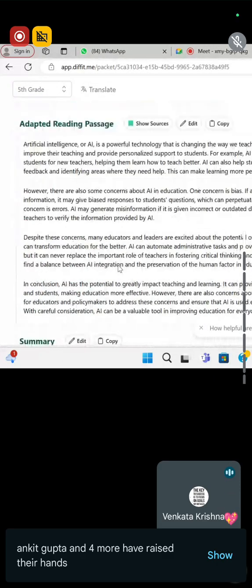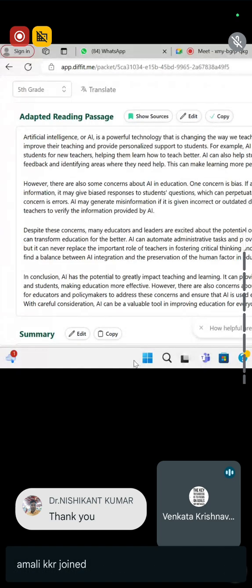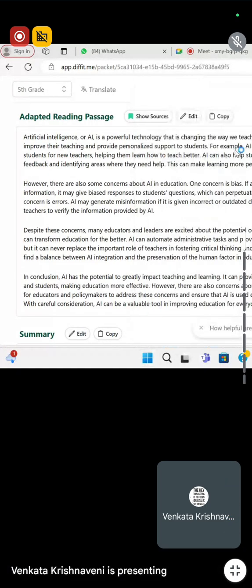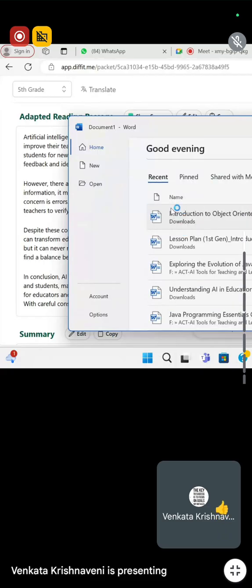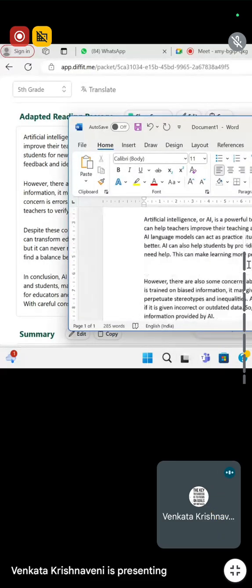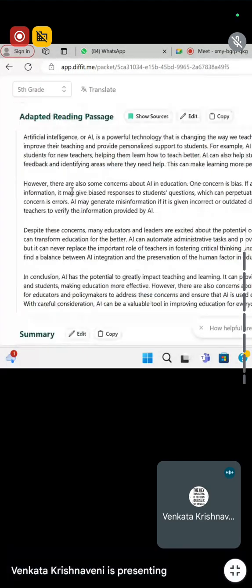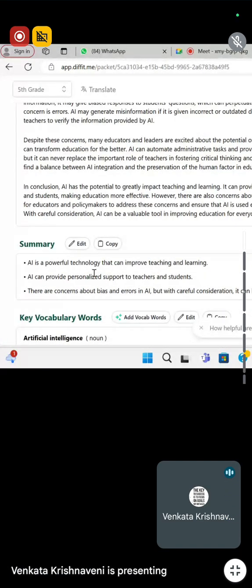Here it has generated content. For any topic, first thing is we need content. You can copy and paste like this. Or directly you can upload that also. I'll show you. This is the content, and after that, summary of the topic.